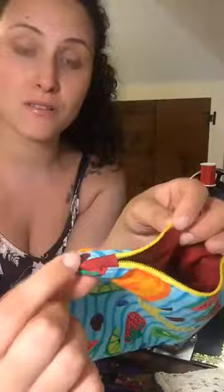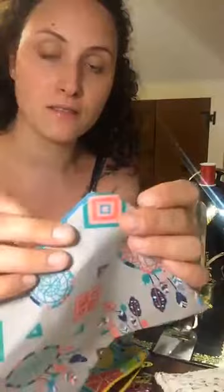Here's one that I made — they have zipper tabs, which are optional. This is what it will look like if you do not add them: it'll just be very plain. I'm also going to show you how to do boxed corners. This is the bag we're making tonight — the exact one with this fabric and the liner. It has zipper tabs, boxed corners, a lovely liner, and really nice top stitching. It's just really functional.